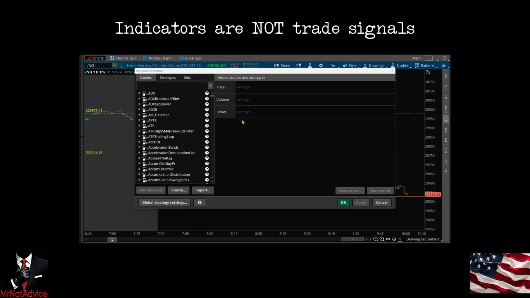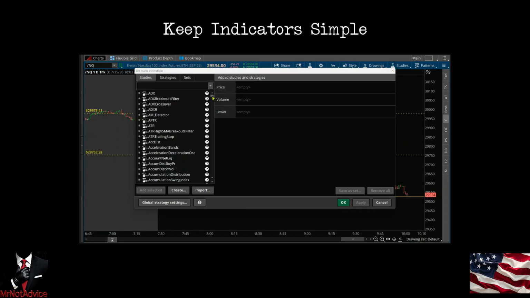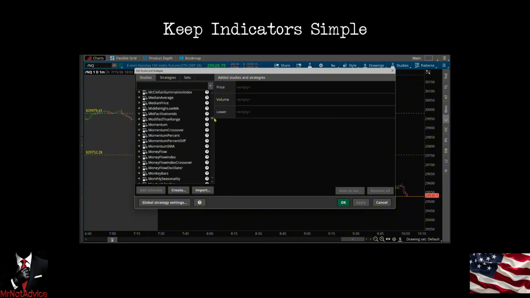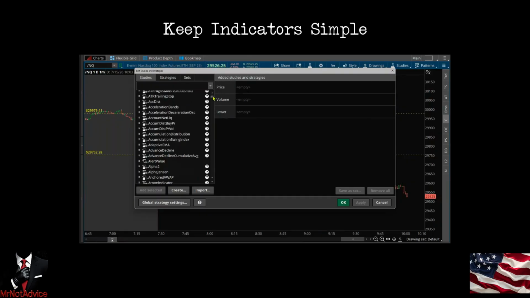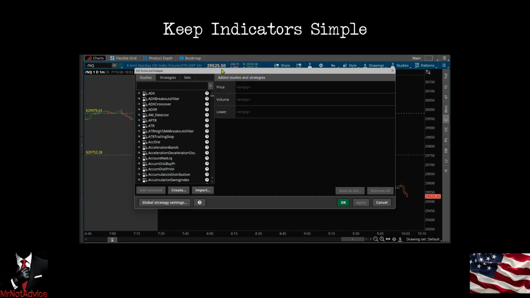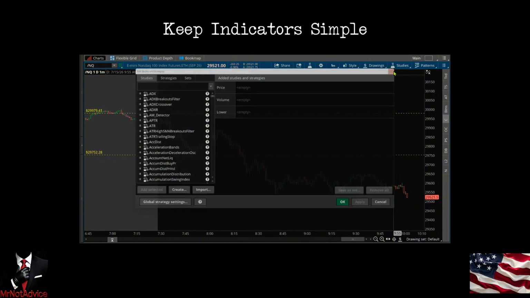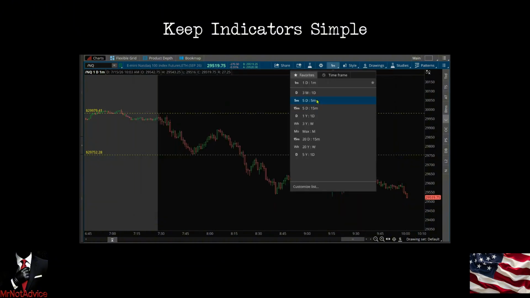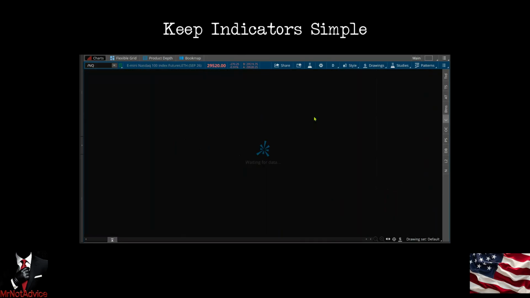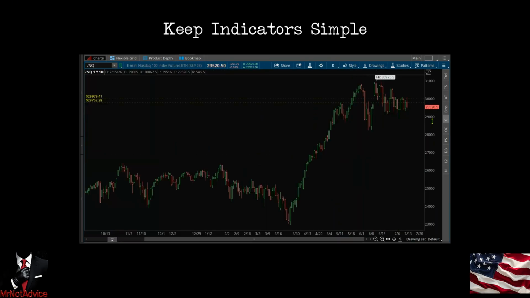As a retail or even a professional, when I joined the business, what I was faced with were thousands of indicators. Look at all these indicators on Thinkorswim. And if you're like me, when you choose an indicator, you're probably looking at it like, oh, somebody said this is a really good indicator. I think I'll use it. Well, the problem with that is most people do mistake number one, which is, oh, I think I'll use an indicator to tell me when to buy and to sell. That's not what an indicator does.